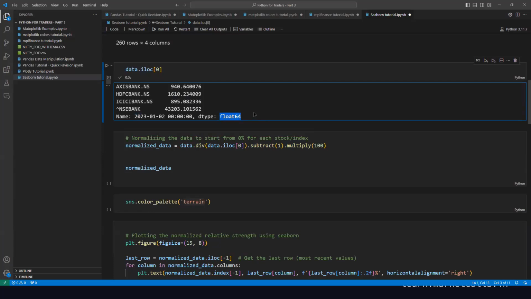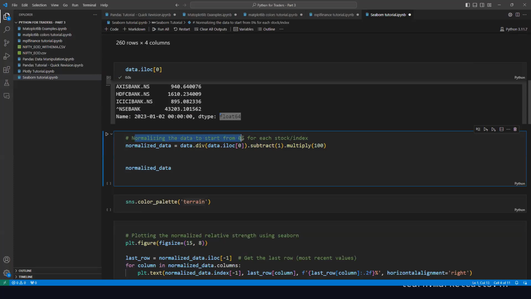Now, what I am doing here is normalizing the data so that it always starts from 0% for each stock and index. I'm taking the entire data frame and dividing it by the starting point of the data. Obviously, I'll be getting 1 because I'm dividing the same value by the same value. Then I'm subtracting 1 and multiplying by 100 so that I get a percentage value: how much percentage the value has deviated from the starting point.